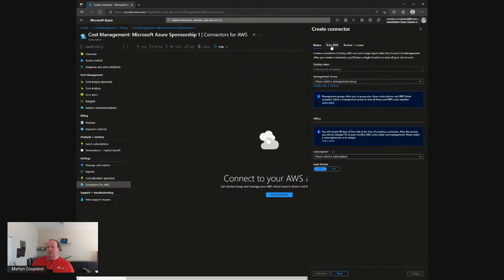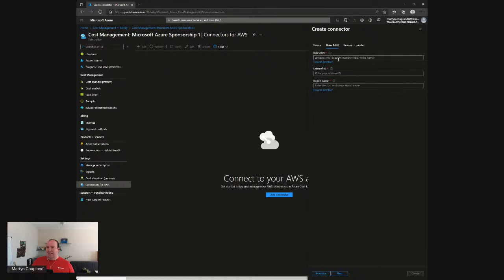And when you go through some of the basics in there, it'll ask you for some information such as your ARN to be able to give access to Azure Cost Management. There's a link that explains how to get that if you don't know. There's a passcode which is shared between both AWS and Azure, and you put that ID into there, and also the report name that you want to give. And like I said, there are some help links there to be able to look at some of that information as well.